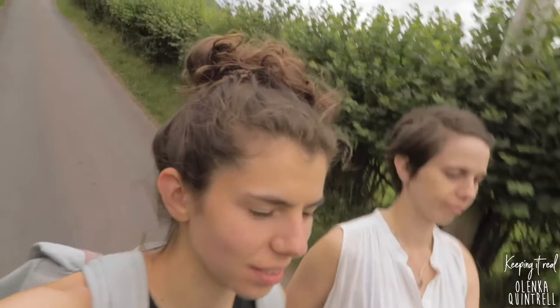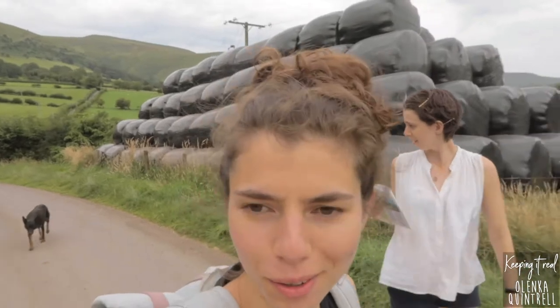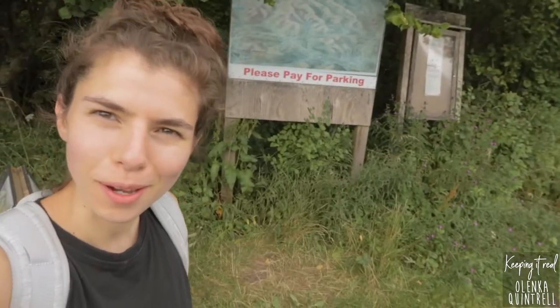Our legs have just gone — our feet are aching, our legs are aching, our bums are aching. We're very excited that we're hopefully not too far from the car, and from prosecco more importantly. We seem to have acquired a stray dog — she doesn't have a collar so I think she's one of the farm dogs. It's had a little bit of rain, and it's not a Wales trip without a spot of rain. Anyway, we've done it — back to the car!